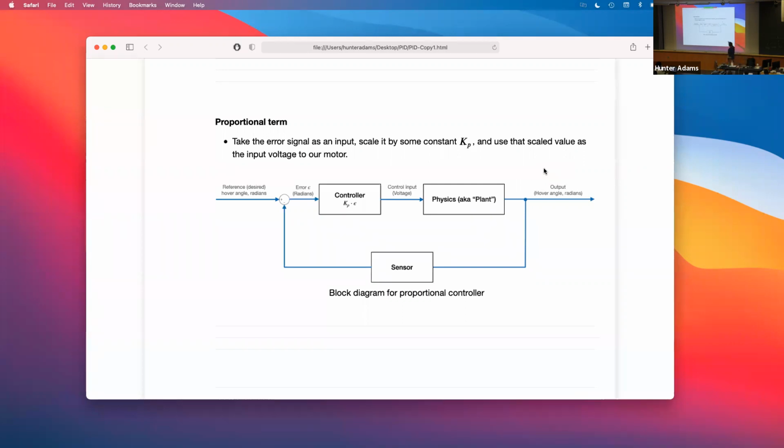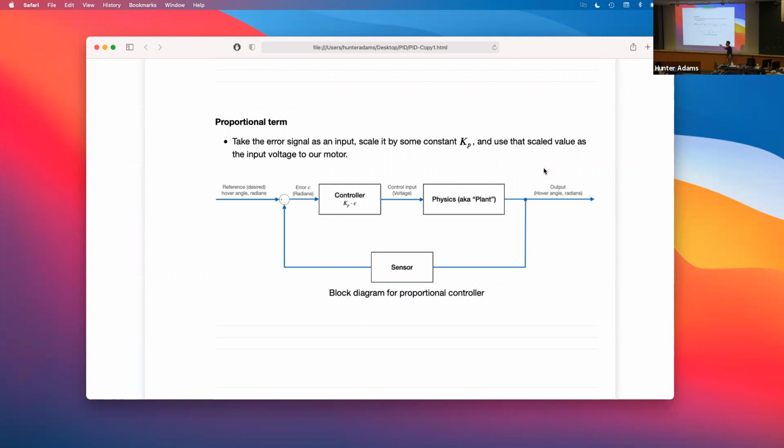So the proportional term: in order to implement only a proportional controller, what you will do is enter the interrupt service routine, take an ADC measurement from the potentiometer. That tells you where you are, tells you where the arm is. You'll compare that to the desired ADC measurement, the one that you would get if you were at the desired angle, right? That's going to give you some error measurement. One minus the other is an error.